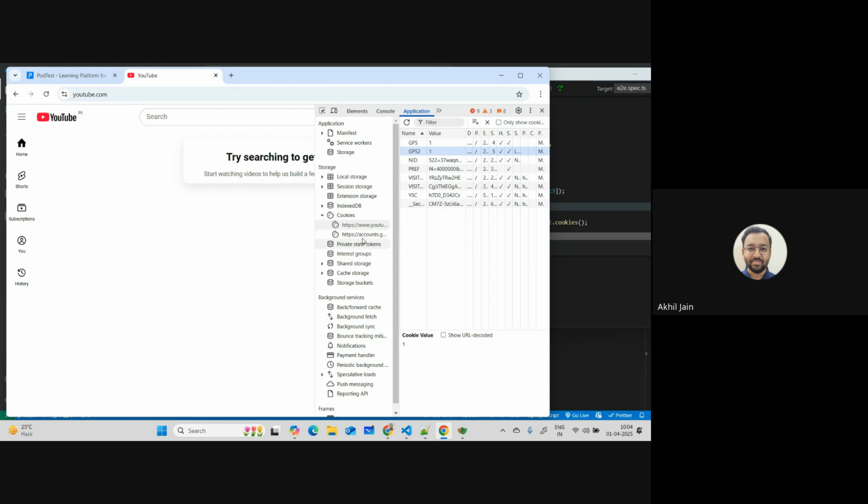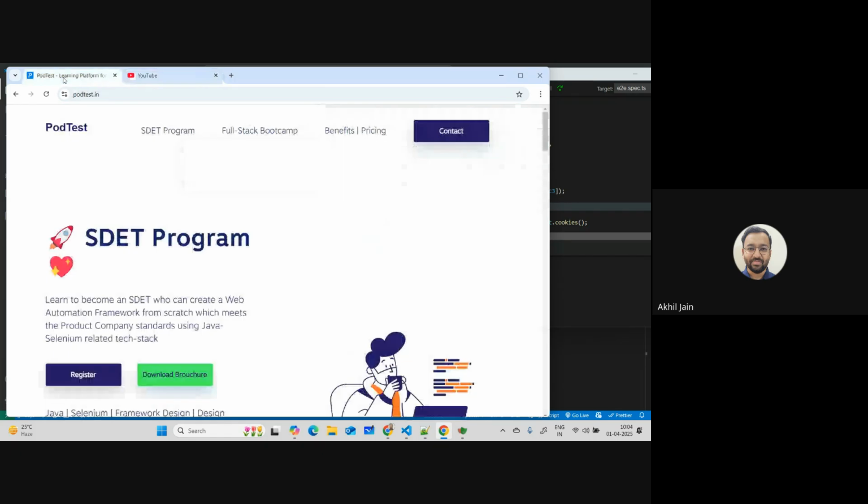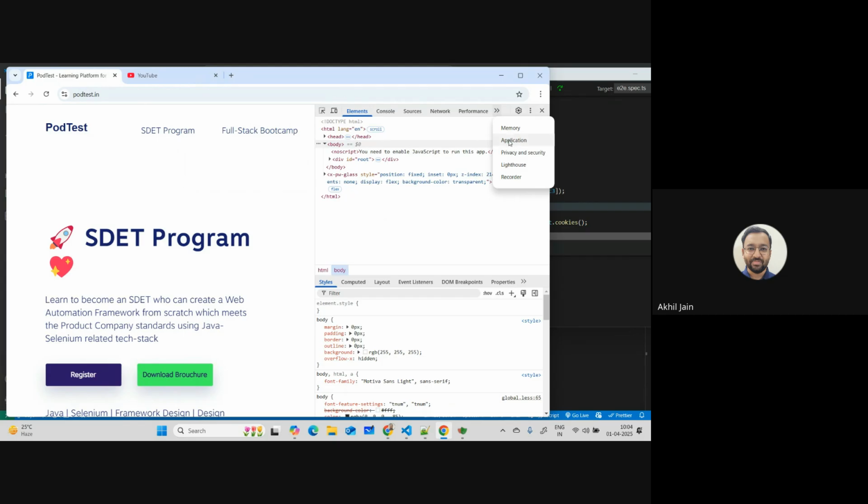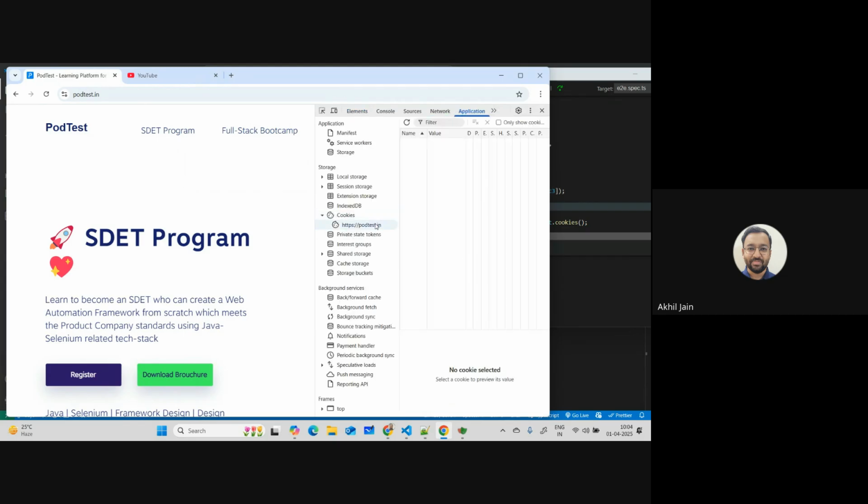You have these domains separated by different domains, right? This one and this one. So since the one which we added was with example.com and there was no such domain as part of this, it did not show up. Right. So if we go for pod test and if we try to see the cookies for it, I think you will not see YouTube here, right? You see only pod test, correct?